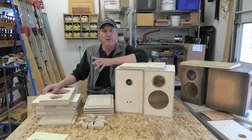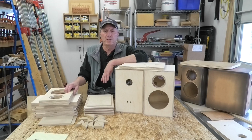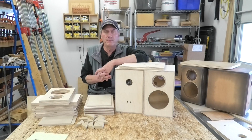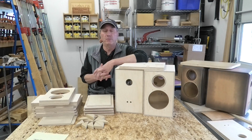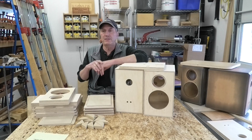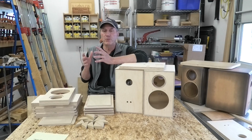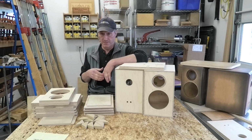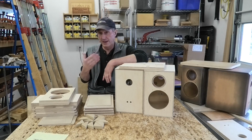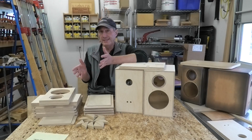There will be some things that I should probably point out. One thing about MDF is that everything about it is really, really consistent. Especially the Ranger Board Platinum that I use, it's unbelievably consistent in thickness, in flatness, in density. It's just homogeneous in almost every way. And that's a good thing when it comes to speaker building. It doesn't pose any problems. It can be finished a lot of different ways. I have finished, and I have seen other people finish, right onto MDF. You can just finish it as it is.